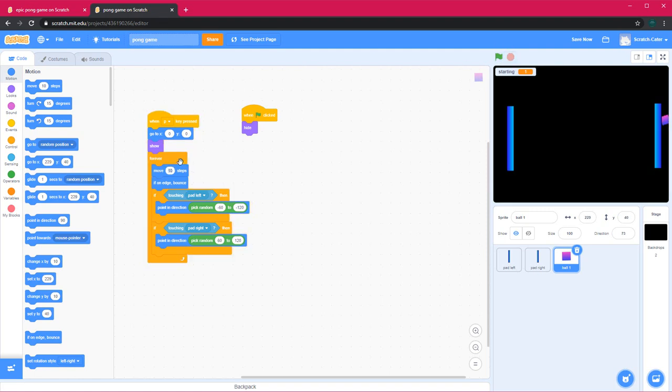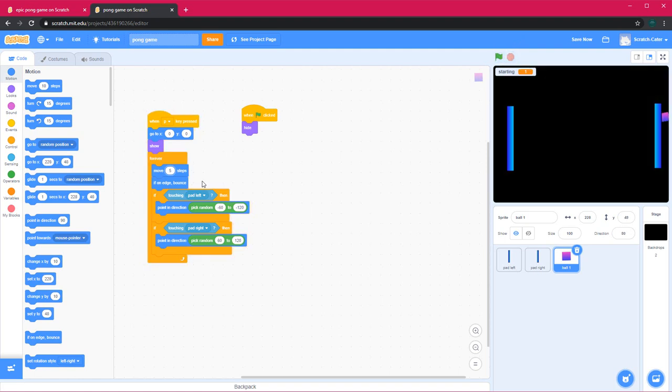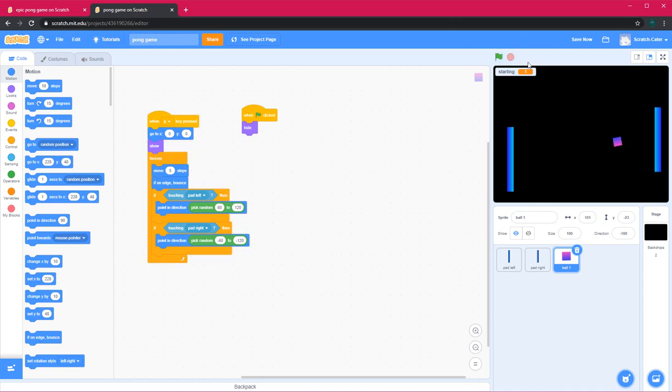You can also change this to a 5 to make it move a bit slower. And I'll switch these back because I switched them back before. Now I can move and the ball's done.